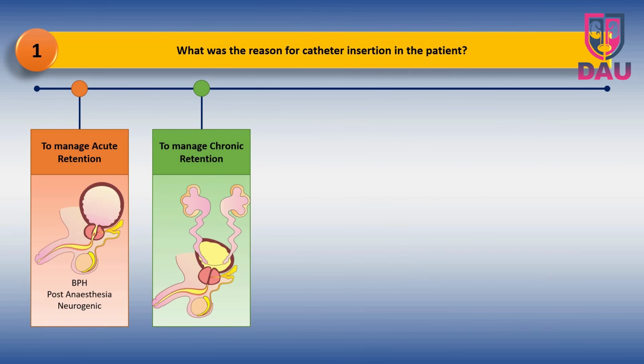The second urological situation is to manage chronic urinary retention. Now, a number of patients with chronic urinary retention will have bilateral hydroureteronephrosis with or without renal failure. If a patient has low pressure chronic retention, where there is no hydroureteronephrosis, just the retention, here the duration of catheter can be shorter. But if there is associated bilateral hydroureteronephrosis, duration of catheterization will be slightly longer. In case there is a renal failure, it may be close to 10 days even.